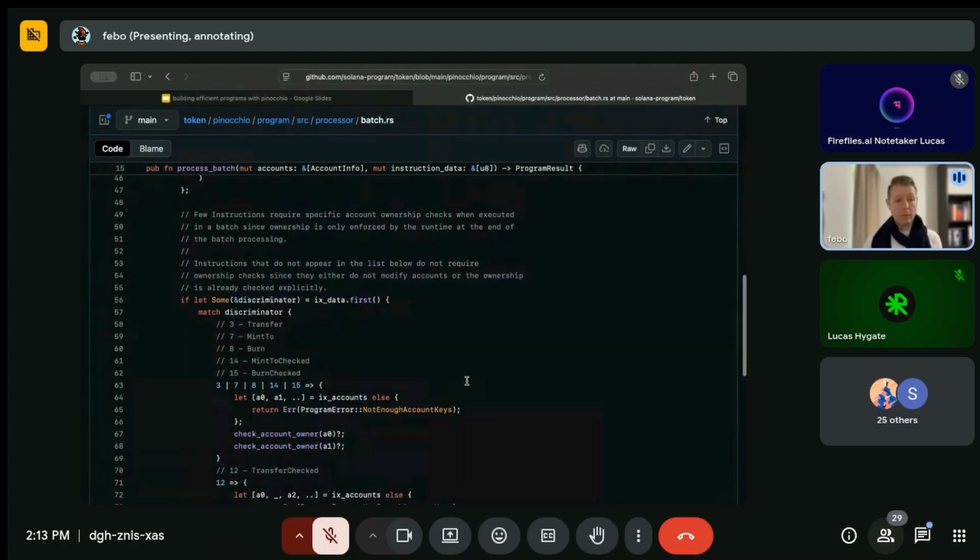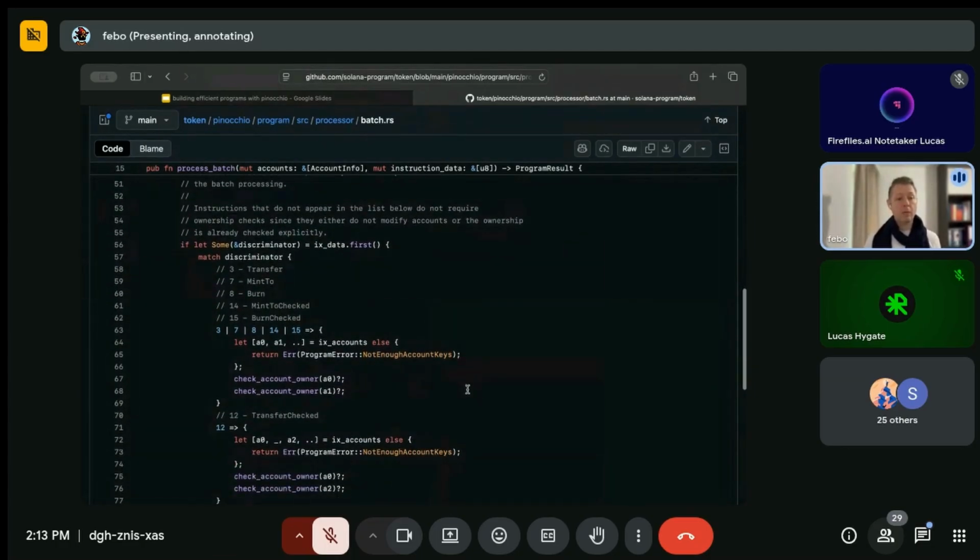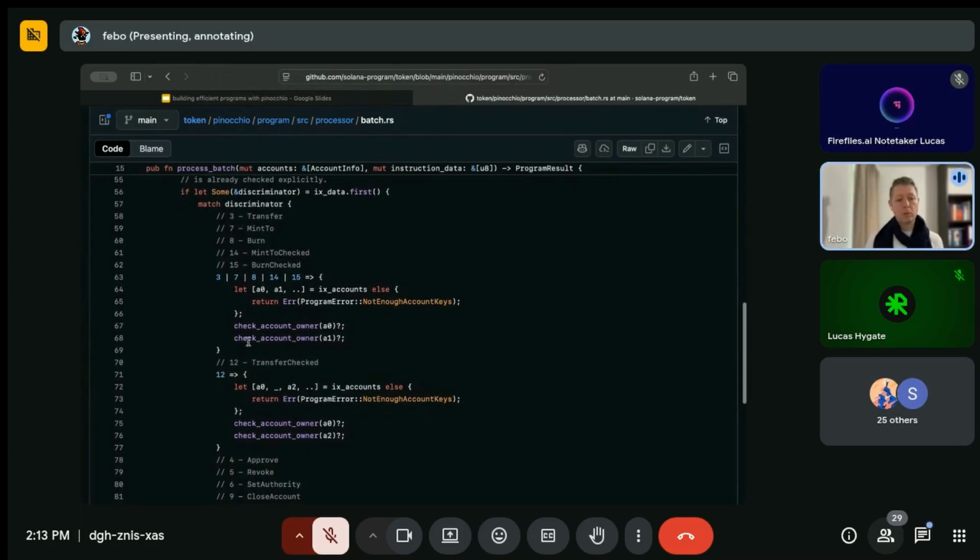So what we had to do here is include extra validation just for the batch scenario. We determine which instruction we are executing, and then we do some owner checks here, because the individual instruction is not doing them, since it's optimizing the checks. But on the batch, we need to do it. That is a really good question on the chat. The edge cases, yes, there are edge cases that you need to be aware of.